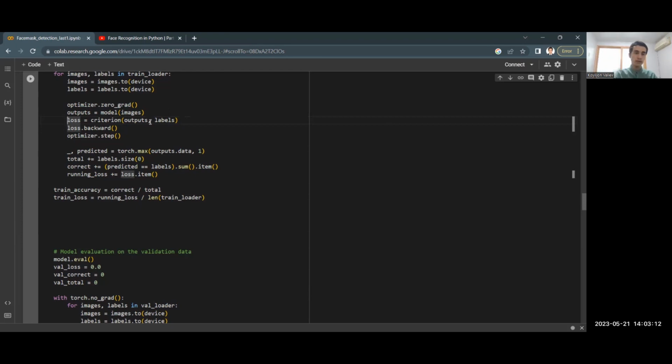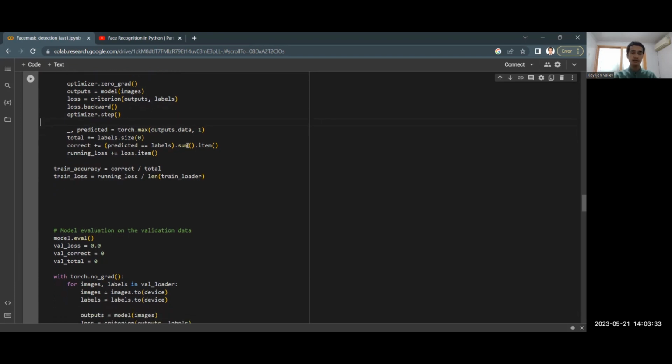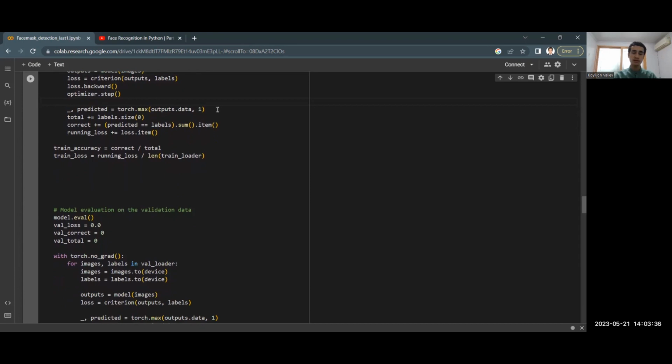Then we do the backward propagation part by using loss.backward, and we use optimizer.step to update the weights. After this we get the maximal prediction probabilities from our output, and each time it's adding the total number of predictions, how many are correct, and the running loss.